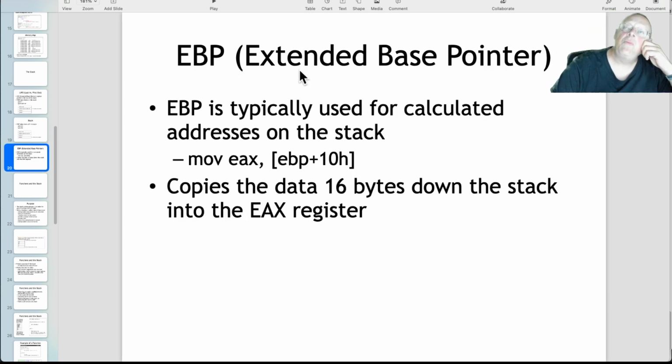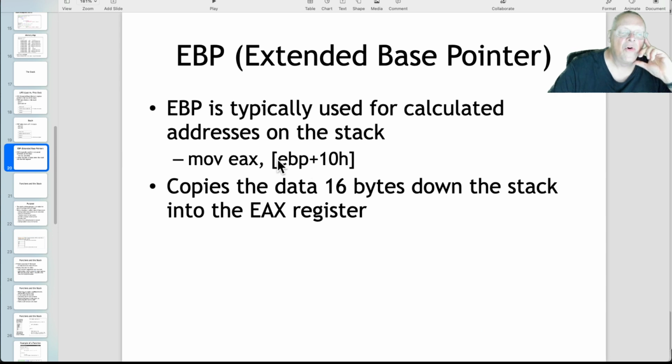Anyway, so there are 2 pointers that control your use of the stack. The extended base pointer, EBP, is the bottom of the current stack frame, which is the stack allowed for this one routine. And ESP is the top. When you have local variables that are stored on the stack because they're only used temporarily in one module, and the memory is released when you leave that module, you typically express them like this, EBP plus 10, a number related to EBP.